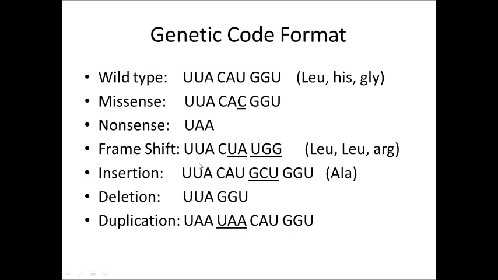Deletion: we still have U, U, A and U, U, A, but we got rid of what was in the middle — we deleted that triplet. Since we deleted a whole triplet, everything downstream still reads normally. Had we deleted just the C, or just C and A, it would have frameshifted us because we'd now be reading UGG instead of GGU. Deletion means deleting the whole triplet or a multiple of three. Our last mutation is duplication — we duplicated the triplet, so U, A repeats as U, A. We didn't duplicate just one letter; we duplicated the whole triplet, and everything downstream remains the same. Those are the basics of genetic code mutations in both genetic and sentence format. If you have any questions, please feel free to ask. If you enjoyed this, please like, subscribe, and have a good day.